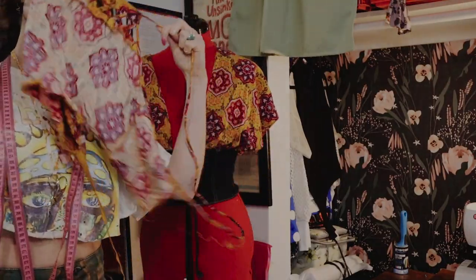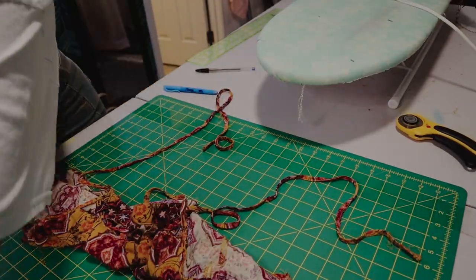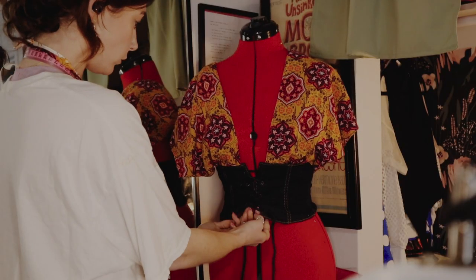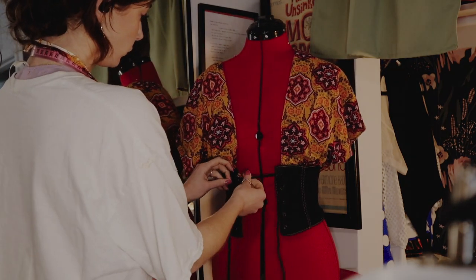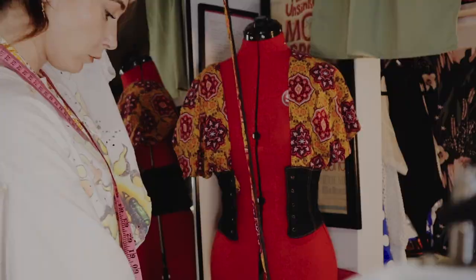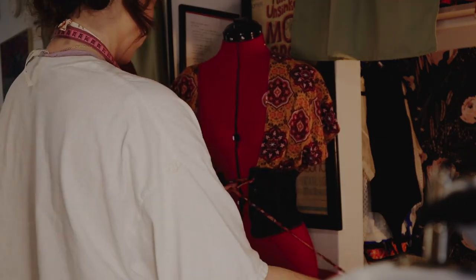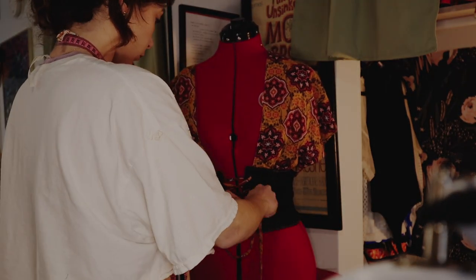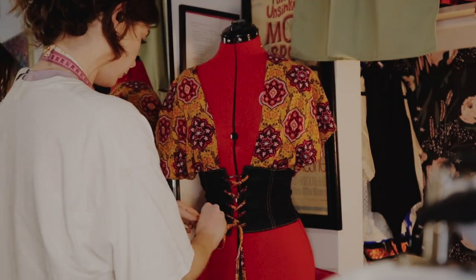The last order of business here was just taking apart the straps from the top of the jumpsuit so that I could use it as a ribbon for the corset belt, because that black cord has got to go. I'm always a big fan of the safety pin trick — it just makes life easier when threading things through. Just putting on the finishing touches, lacing her up. Honestly, I'm so happy with this top because I have a million halters in my closet, but nothing like this.